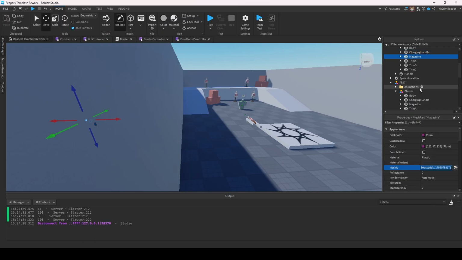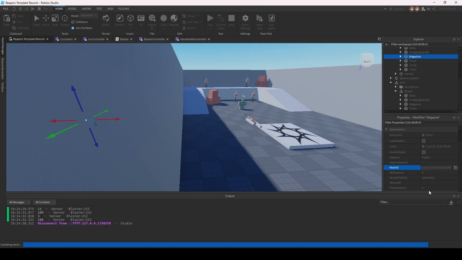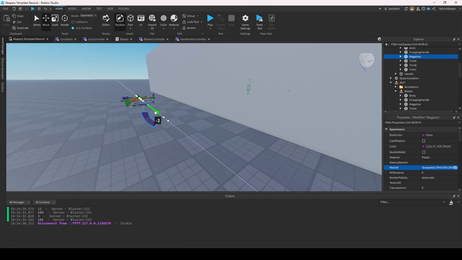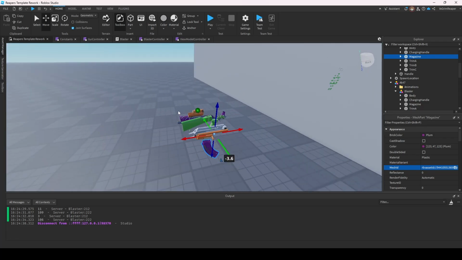Copy and paste. Wait, nope, we actually messed up. Okay, so copy, paste. Okay. So now we have all our parts here. And let me kind of fast forward and get this all put together.